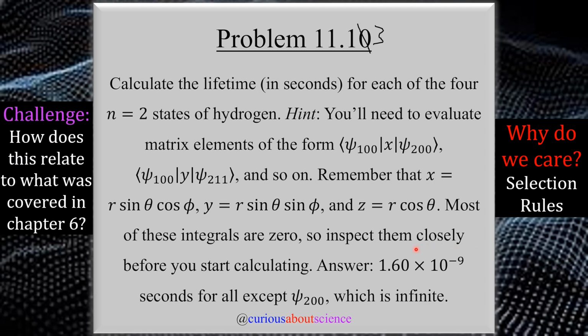So the challenge for you is: how does this relate to what was covered in chapter 6 with the vector and scalar selection rules, and how do they tie into the bigger picture? Because we will have forbidden states being shown really soon. A lot of work in this problem, so if you want the PDF, comment for it and we'll send it over, or access it with the Patreon link below. Either way, you should keep it for your files.